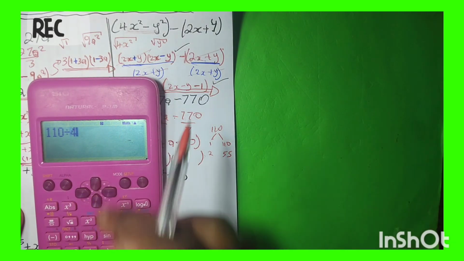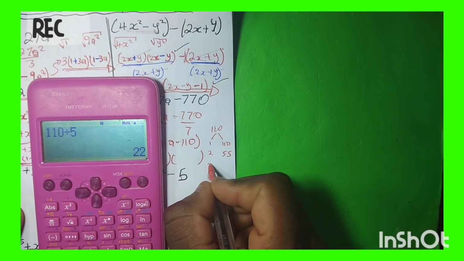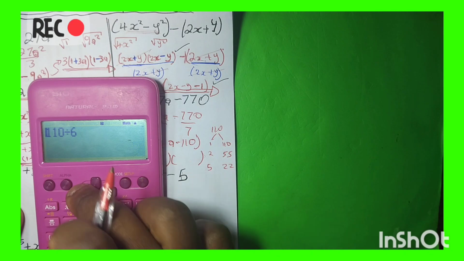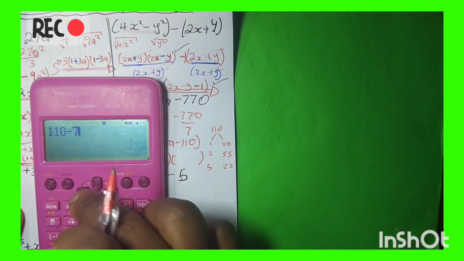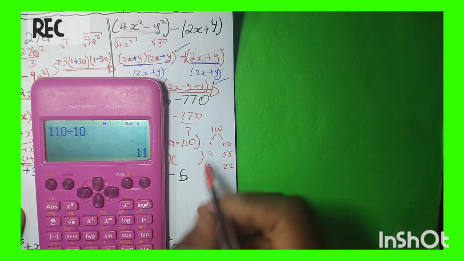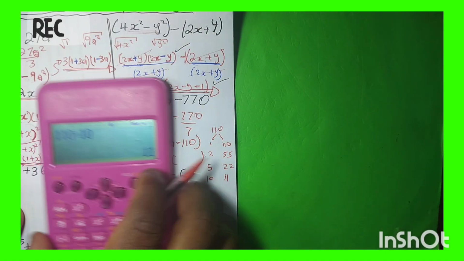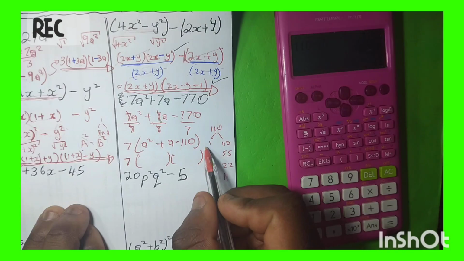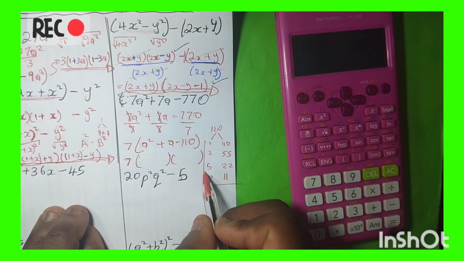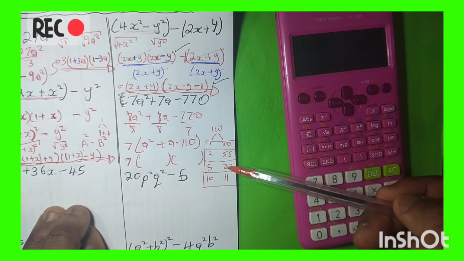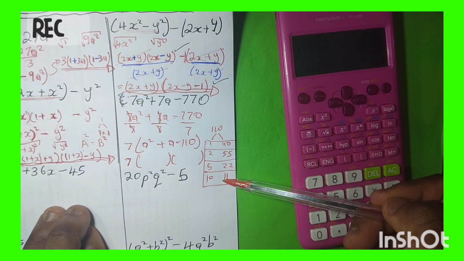Also 4 is not a factor. What about 5? Meaning that we can take 5 and this. Then what about 6? 6 is not a factor. 7 is not a factor. 8 is not a factor. 9 is not a factor. What about 10? So it's 10 and 11. So now, these are the factors that you have. All these are the factors that you have. We have how many factors? We have 1, 2, 3, 4. So here we have 4 factors.